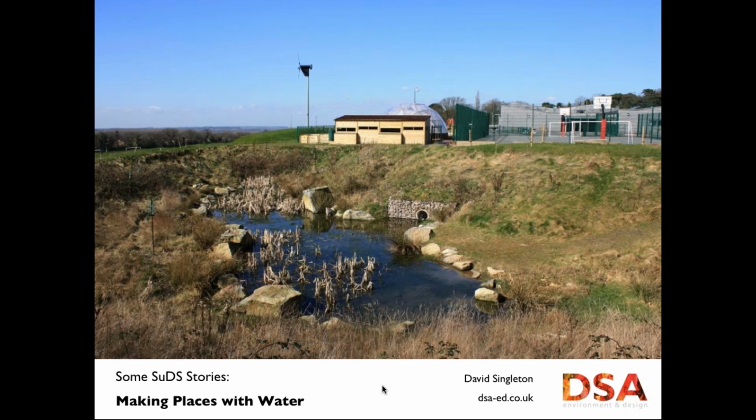I perhaps didn't talk enough about landscape management plans, which is something that landscape designers tend to find very unsexy. But if you have an LMP, a good one running for 20 years can allow the provision of ongoing monitoring of that landscape in all its facets. So it could very well, and we have done this, require the applicant to periodically monitor water quality to check that the system is doing what it's designed to do. LMPs can be used for all sorts of other things, of course, ecological surveys, tree work, etc. But we think this is a particularly powerful tool to inform the process and actually learn from the sites that we've designed.